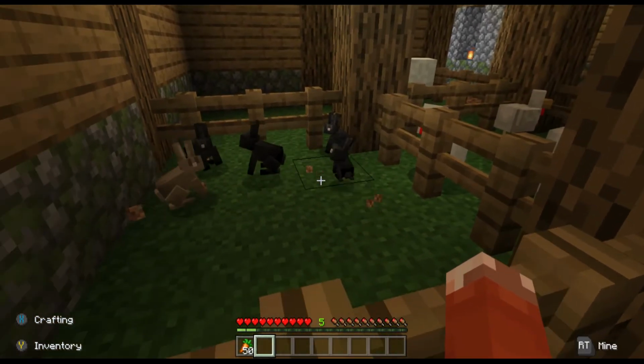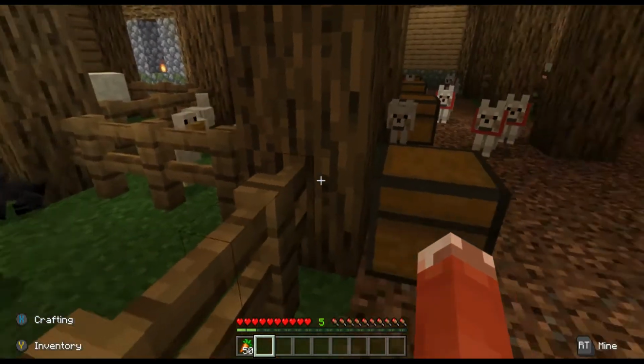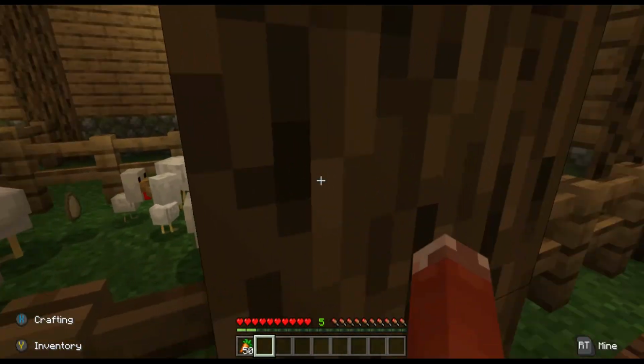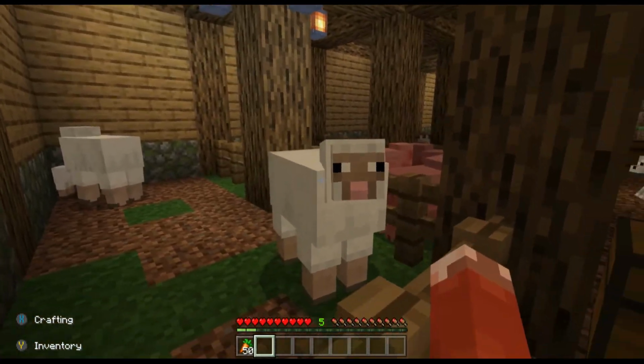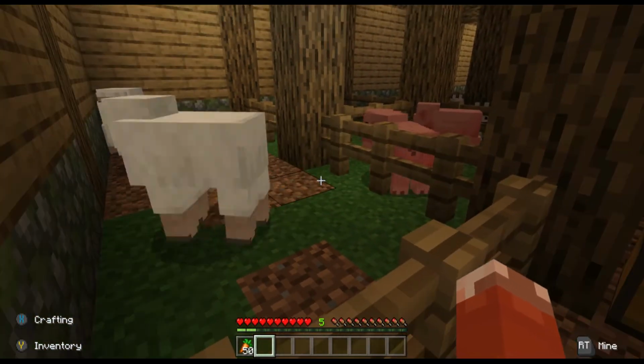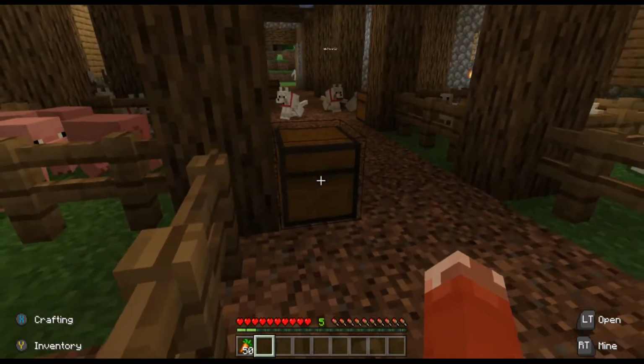Regarding different colours, they can all be from what you would find in and about. If, of course, for sheep you found a black sheep and a white sheep, and you of course breed the two, you are going to get that grey sheep, and so on and so on.